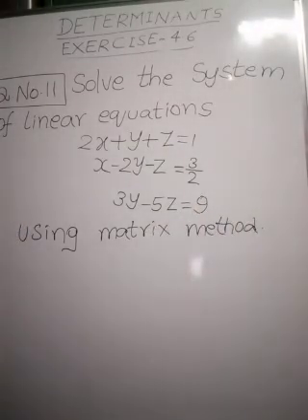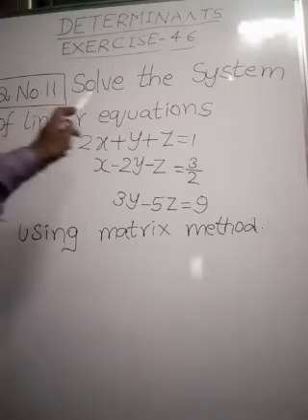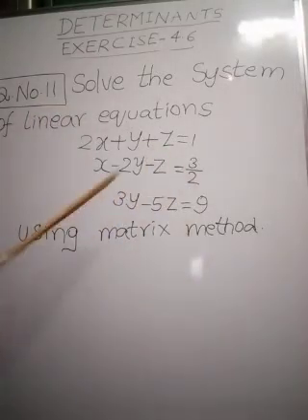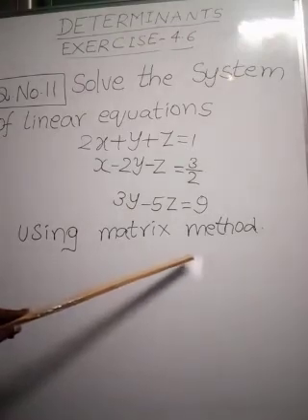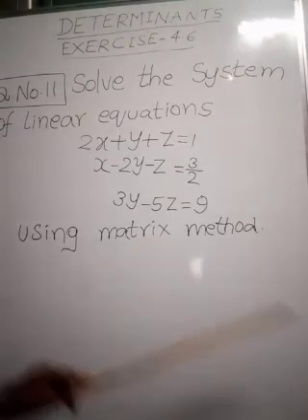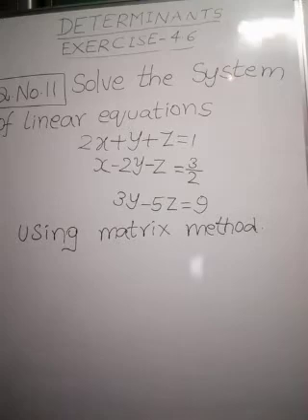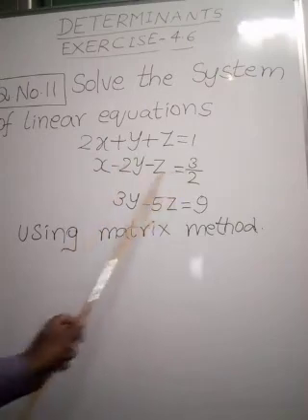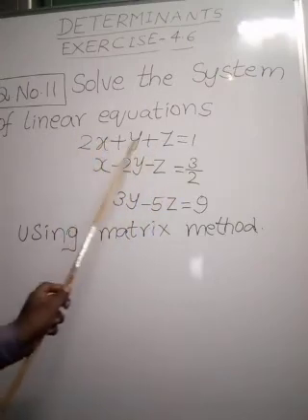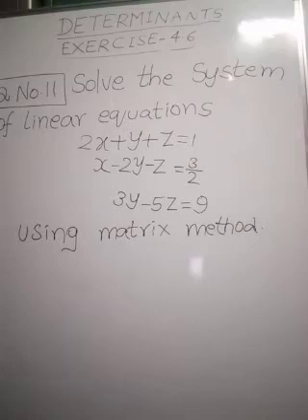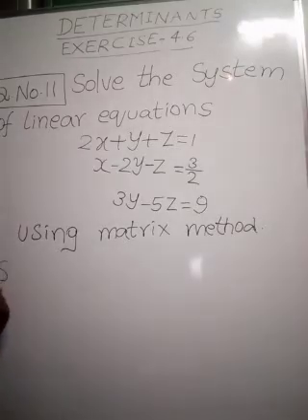You have followed different methods in solving the system of linear equations. Now we follow the matrix method to solve this system of linear equations. Understood, my dear children? We have to use only the matrix method here to find the values of x, y and z. These are the three linear equations in x, y and z. Okay, my dear children? Right. Now come to the solution part.